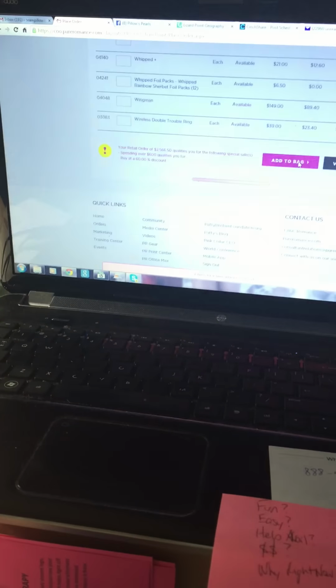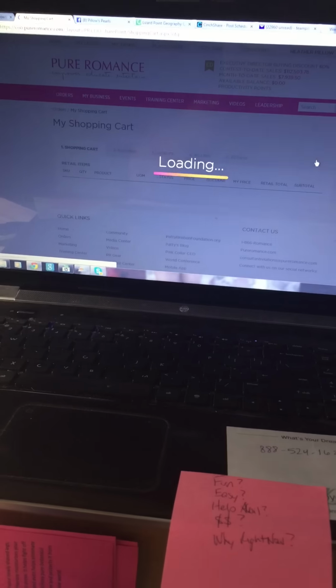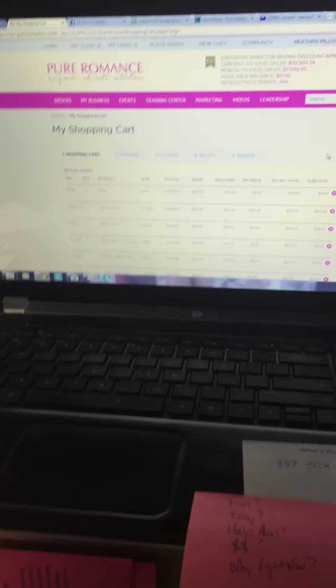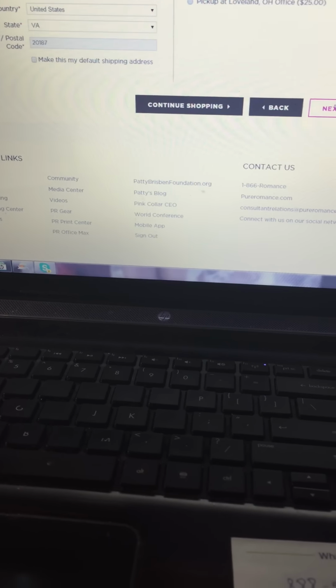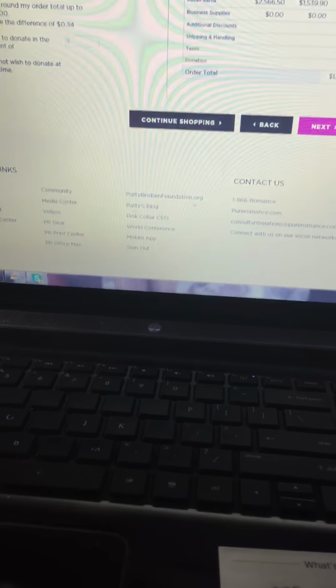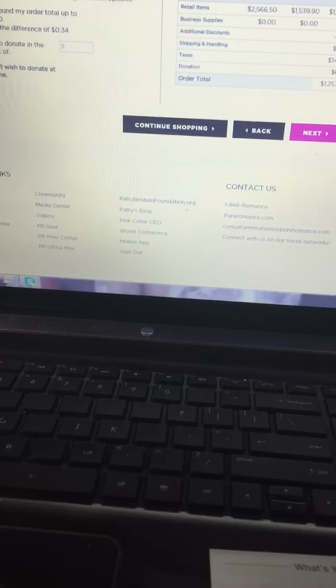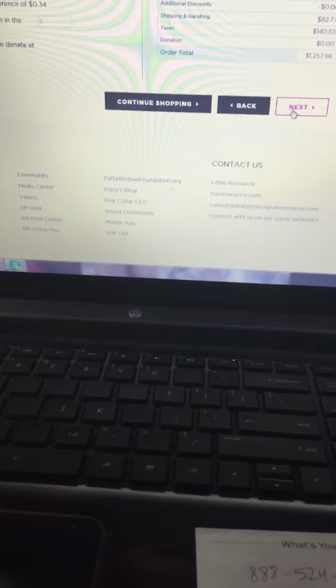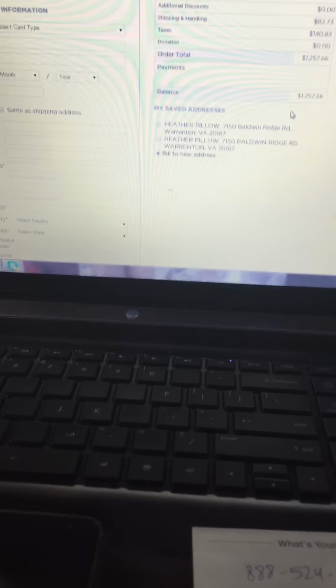You're going to go back through that exact same process and look and see what your total is. Now, why do we do this? Because you're on a budget. That's exactly what this is doing. This is keeping you on a budget. You're going to go all the way back through this process and see, because your shipping went up just a little bit. Your tax went up $32. So you need to look and see.